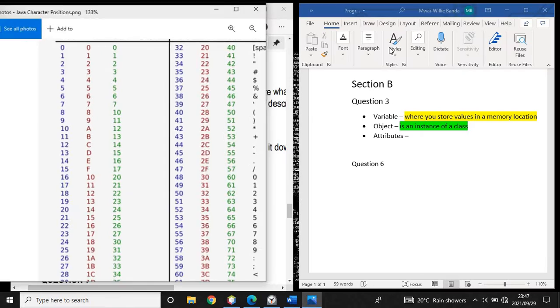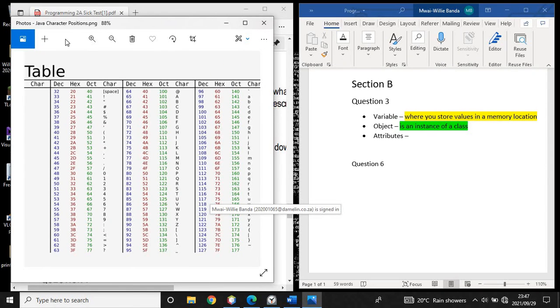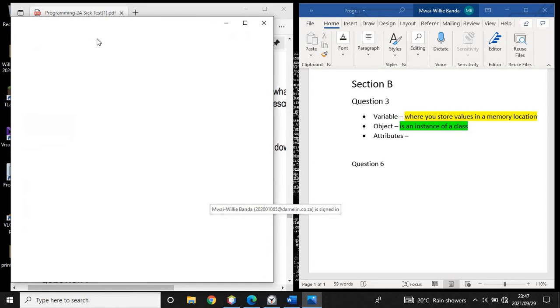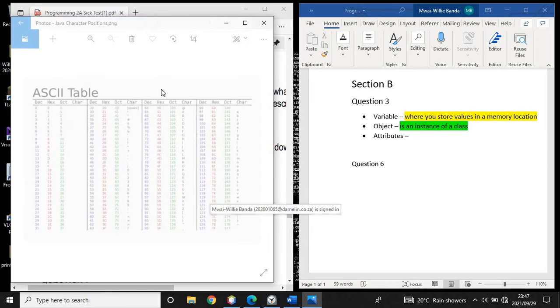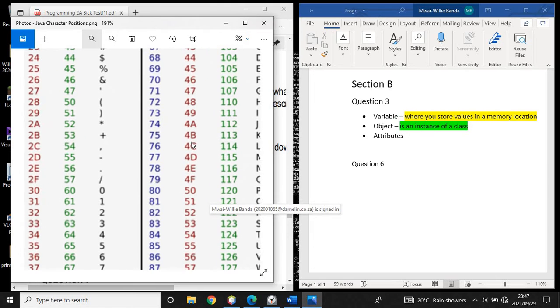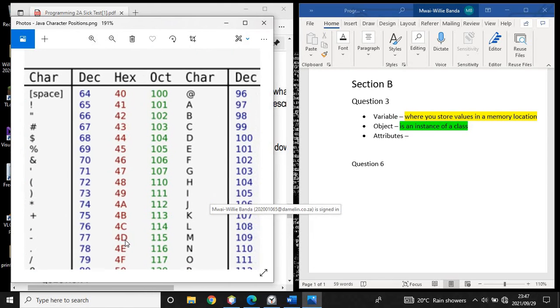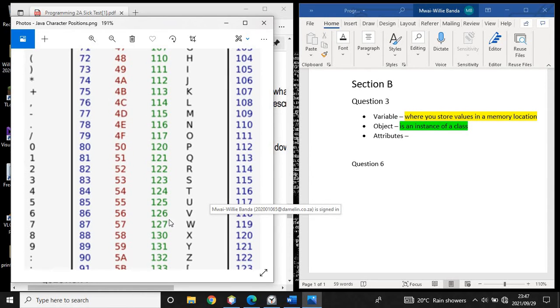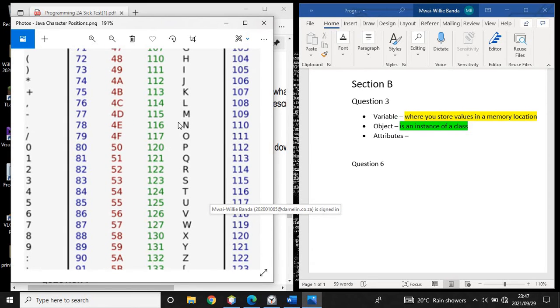Maybe I could just make this. Okay, maybe it's not this one, sorry. I messed up something. Now you can see it says decimal. I don't know what that column is, I might be wrong, maybe decimal, but I highly doubt it. It says something, and then it says char. These are characters. Char stands for characters.